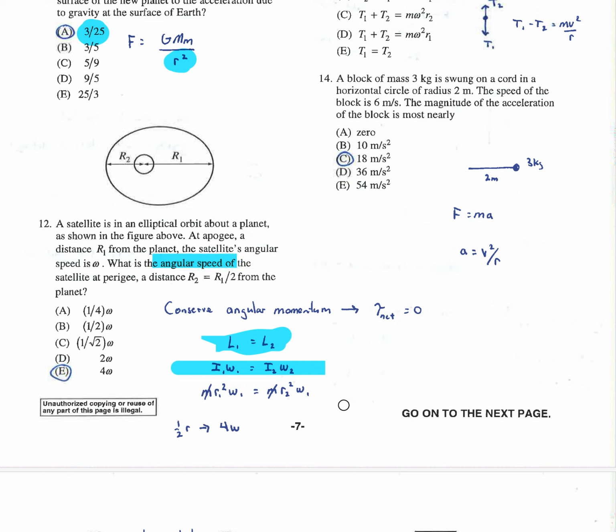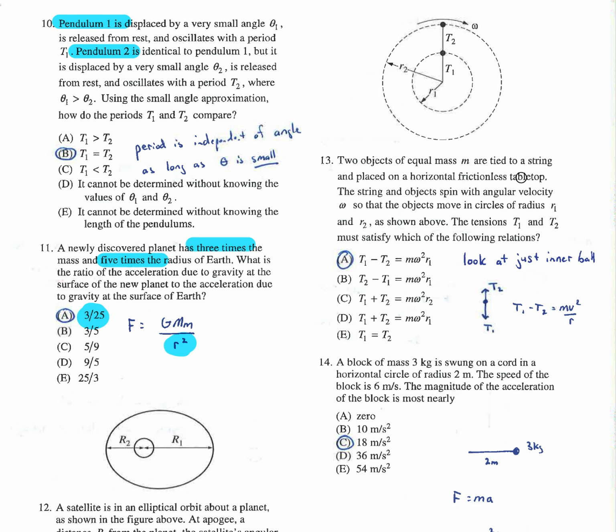They want omega. They tell you right there, they want angular speed. So instead of the definition of m v cross r for angular momentum, we're going to go ahead and use I omega. I for a point particle is just m r squared, and now we can ask, what happens when we take half of r? Well, we must then be rotating 4 times faster. Again, I get it. We normally look at conservation of angular momentum with v's, but they wanted to look at omegas, so we have to look at the different version of angular momentum. We still conserve angular momentum because there's still no net torque as this object is rotating around in this elliptical orbit.